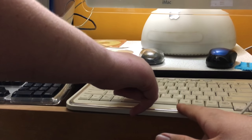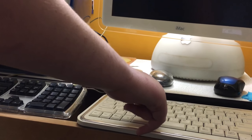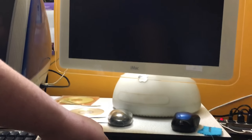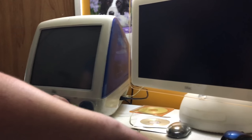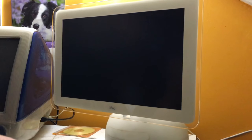Wait, but why are you doing it on this one if... Because we can boot this one off that one. But don't you have to do... No, you don't. Is that why it's not working? Oh my God, Ryan. I grew up with these computers. So I didn't. I grew up with... You grew up with your MacBook Pro. Yeah, I did, pretty much.